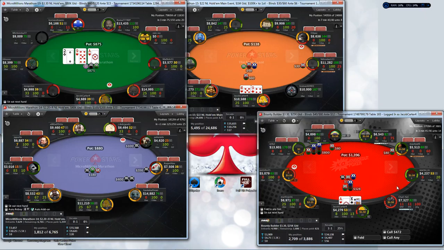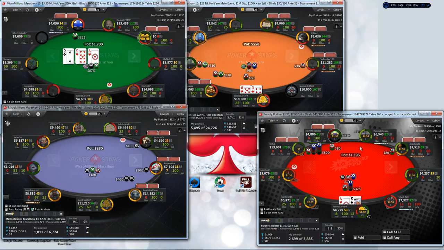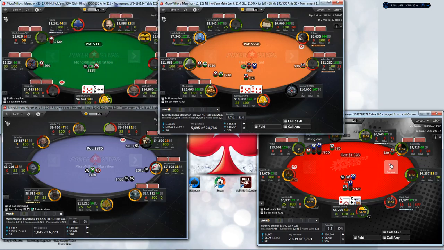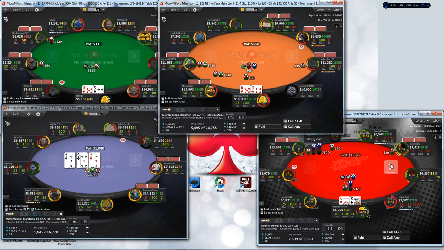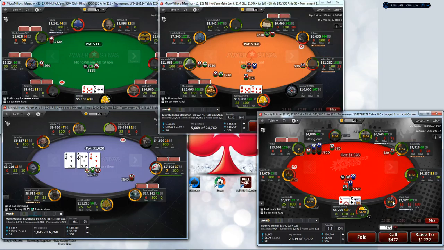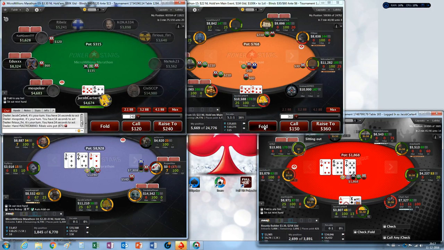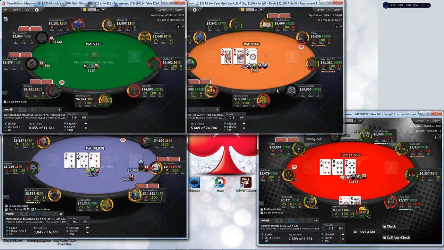In general, the rule is going to be, if m is 1, always call. And if m is 2, you call twice his pushing range. So if we think he's pushing 50% or more, we're always calling. If we think he's pushing 20%, we call 40% of the time. That's the optimal calling range in this heads-up situation. So when m is 4, I skipped 3, but when m is 4, we have basically a straight diagonal. We try to match his pushing range. So when he pushes 60, we call 60. When he pushes 100, we call 100. That's the best we can do to dominate his range there.